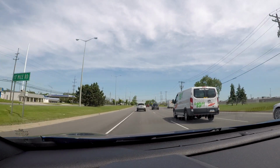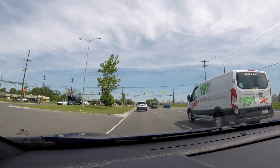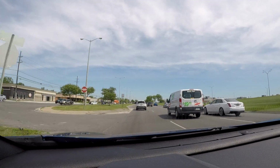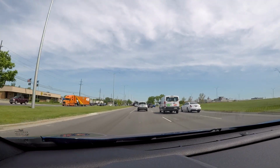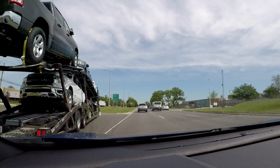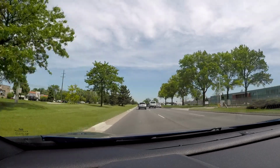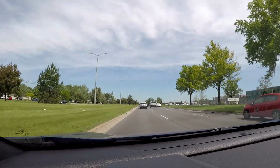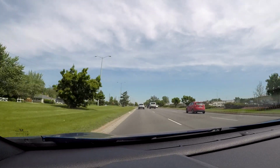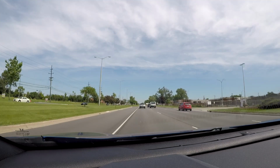Okay, and we're approaching 17 Mile. And speaking of the big three, when it comes to the automotive plants, we're coming up by a Ford plant. I believe that's the plant for axles, if I'm not mistaken. Maybe there'll be a sign which I can see. Oh, yep, here we go. It just says Sterling plant. But if you want to see the different assembly plants for the big three here in the Metro Detroit area, Mound Rd is a perfect road to do so.